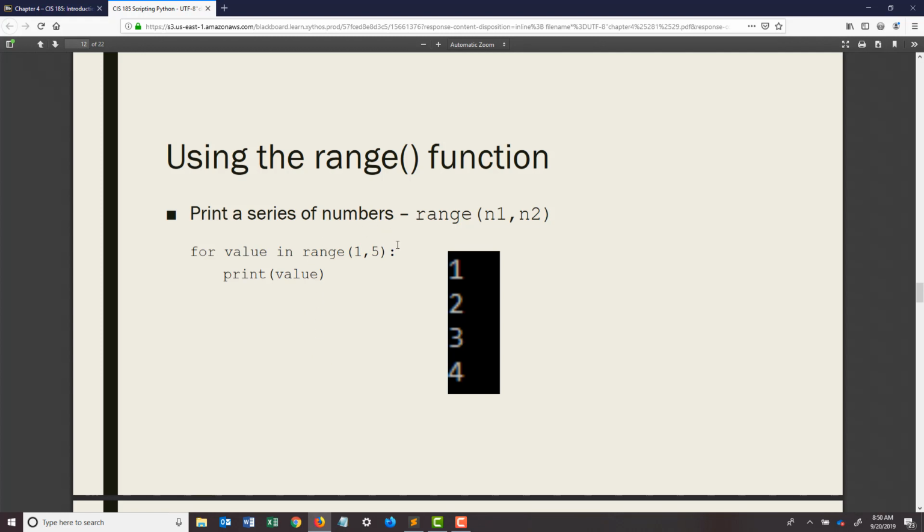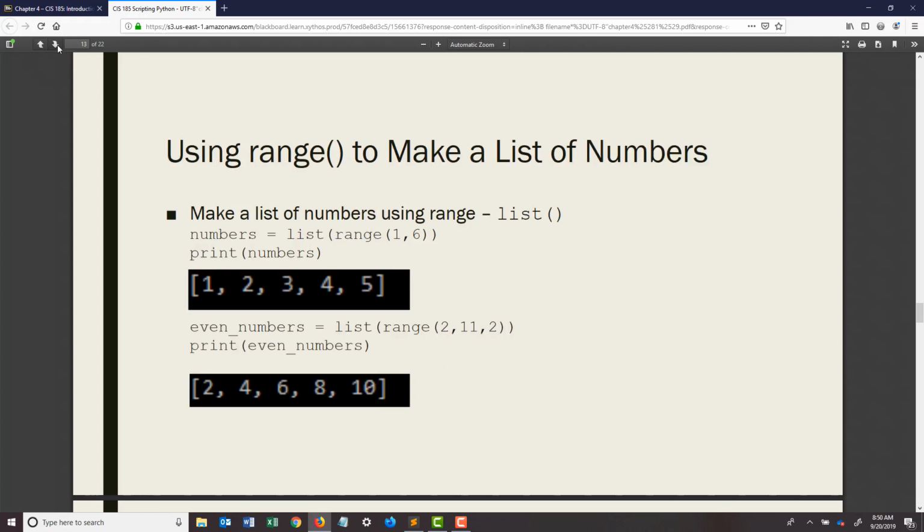Now, range you're going to see used in many different ways in this next section, and they're exciting ways in my opinion. This one is very exciting to me. Make a list of numbers using range. We can use list, but we use range within list. List creates the list that we need, but range specifies exactly what's going to be inside that list.